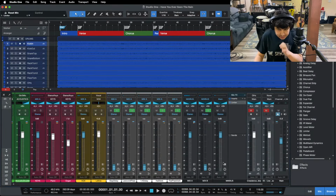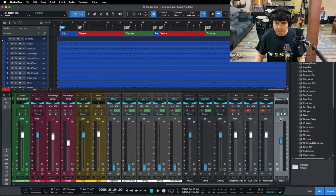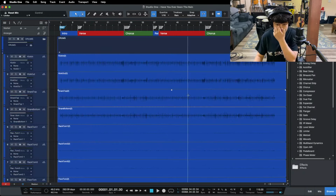So I get that little bit of mastering feel, that little bit of mastering polish, and then I pull my master down by 6 dB, so I'm not listening super loud, but I still get the mastering feel. Let's zoom in a little bit here and see.